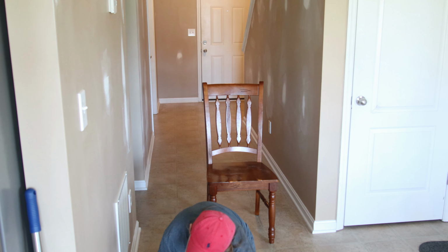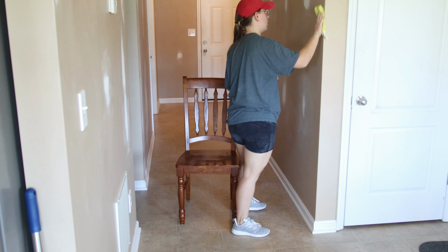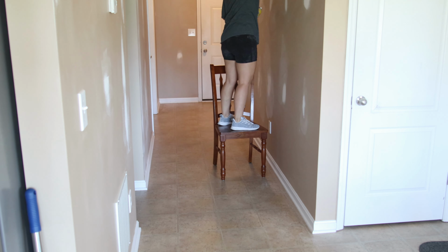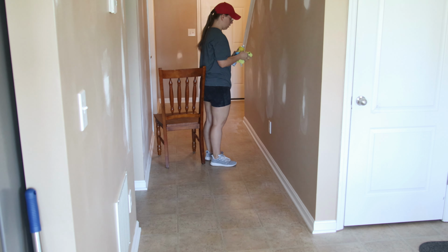I started with a wall cleaning attachment that I had. It has a duster head and then a microfiber cloth head, and they both got dirty pretty quickly. So I had to revert to a good old rag and chair to wipe down the walls. Then I removed all the outlet covers and we're going to start edging.